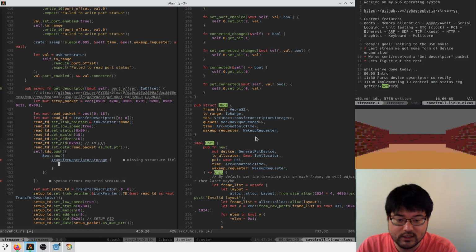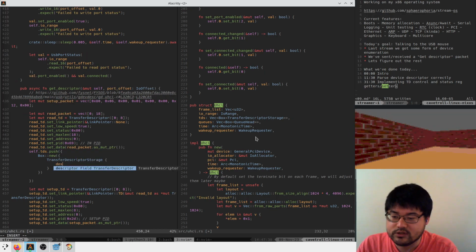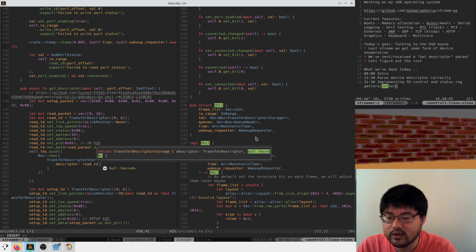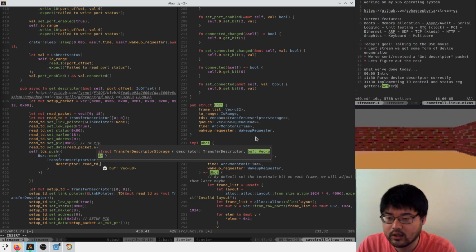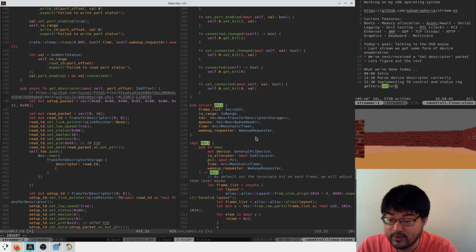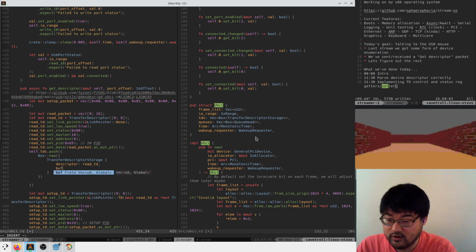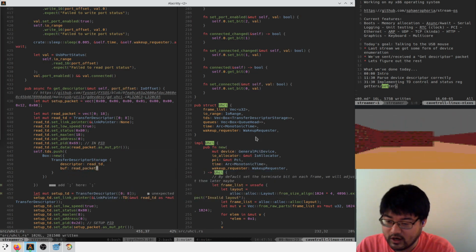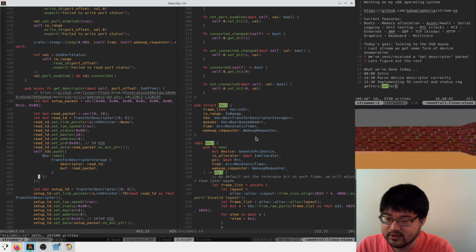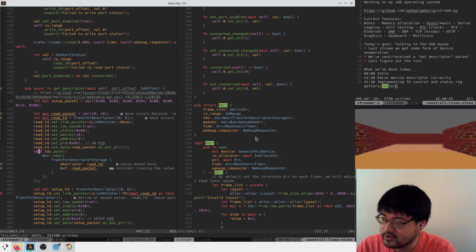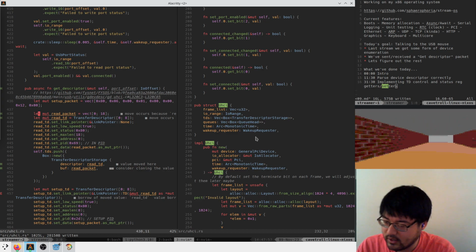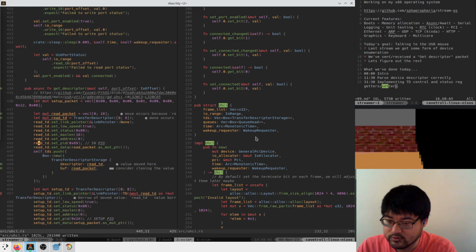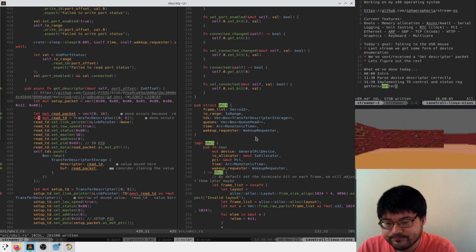It gets the descriptor as the read TD, and the buffer as the read packet. So we have to be very careful here, because now we're in this problem where things are moving around, and we just have to make sure that we're very careful about using those memory addresses correctly.